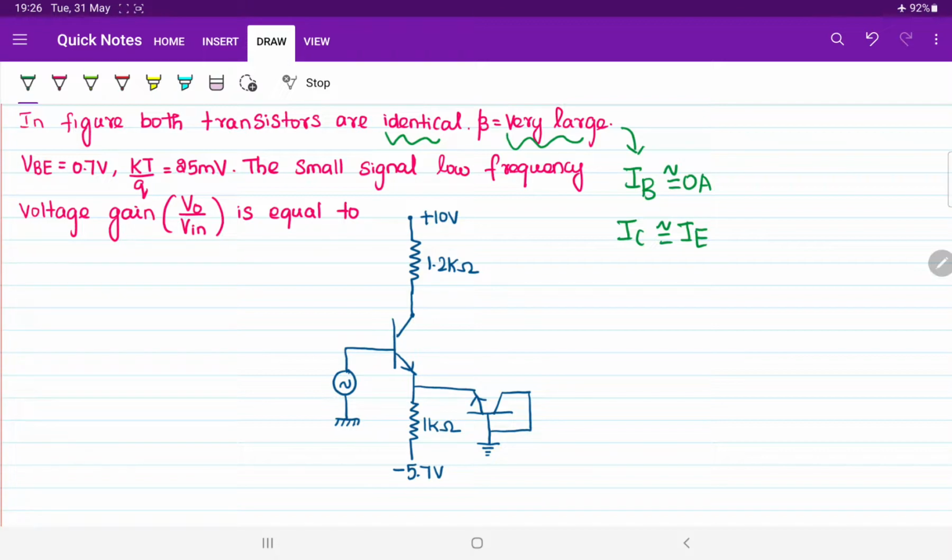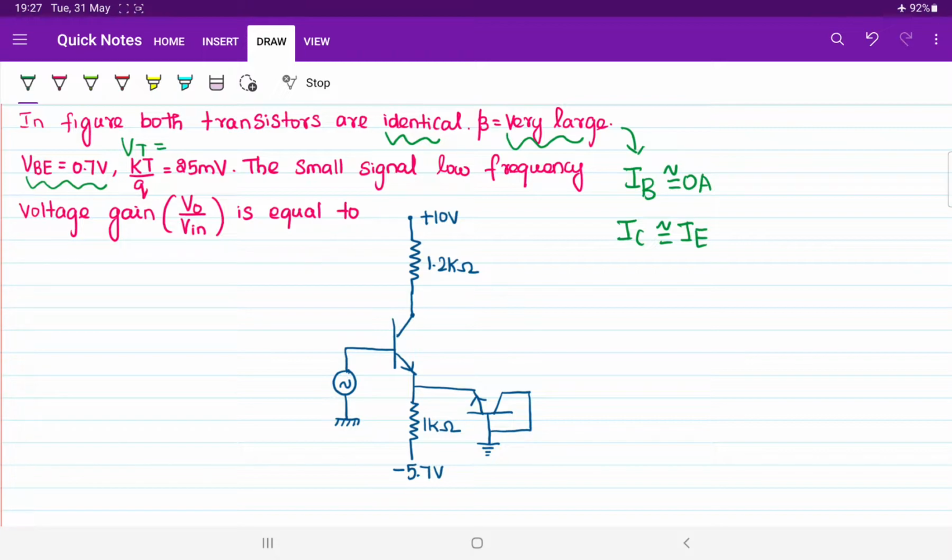Take the same data once again, nothing will be changing. But as I already told you, whenever we are going to do AC analysis, sometimes we also do DC analysis in order to calculate some parameter, and then we can enter into AC analysis. So from this clue I have collected the data. After that let us continue. Base to emitter voltage drop is given. Okay, and then the value of kT by Q is nothing but the thermal voltage of the transistor. The value of Vt is given as 25 millivolt.